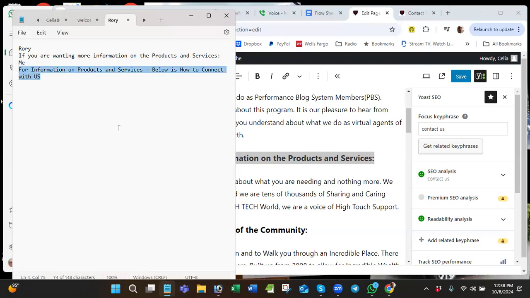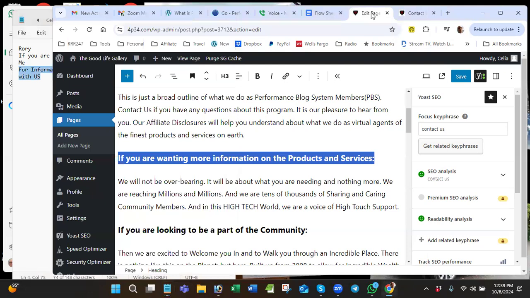Now, honestly, for me, I would just erase his heading right here and start typing. And when I got it the way I liked it, then I would leave it. But since you want to make sure you're getting it right, mainly I'm trying to emphasize that you're going to keep the same formatting on the page. So you don't have to worry about if it's a paragraph or if it's a heading. If you just do what you see, then you're going to end up with the right thing. You know what I'm saying?